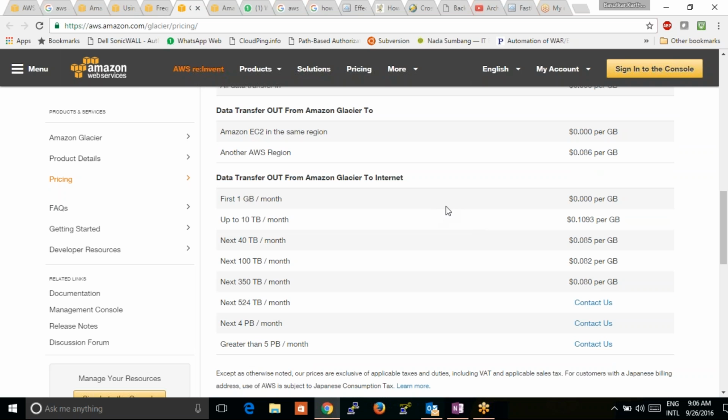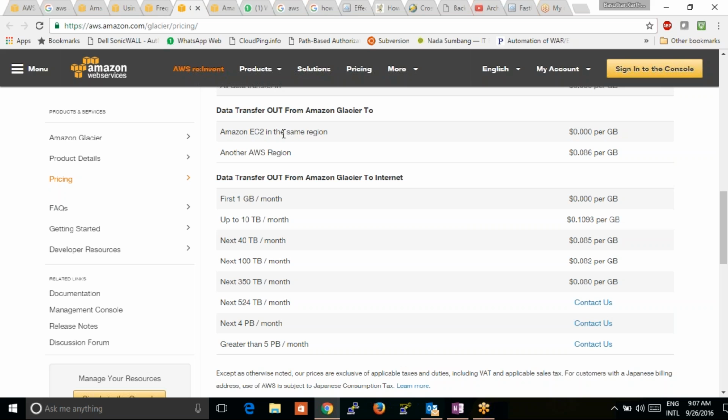For the first 1 GB, again the price varies. See, this data transfer is with his other services in other data centers, other regions. If you're transferring data from an Amazon EC2 instance in the same region to this Glacier, he'll charge no cost.